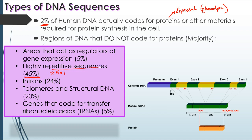And these repetitive sequences are just what they sound like. They're sequences that are repeated over and over and over. And so you might see a TACCTA repeated and have TACCTA, TACCTA, so on and so forth. And you just have it over and over and over, and they can be up to like 300 repeats long. They're essentially just unnecessary DNA. Used to be called, or I've heard some people say, junk DNA. It's not junk DNA.